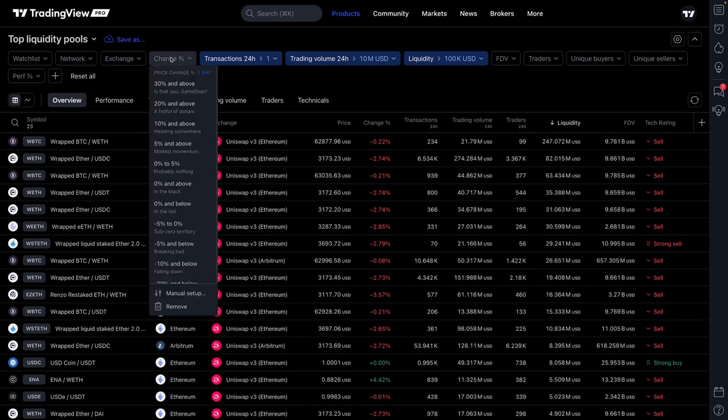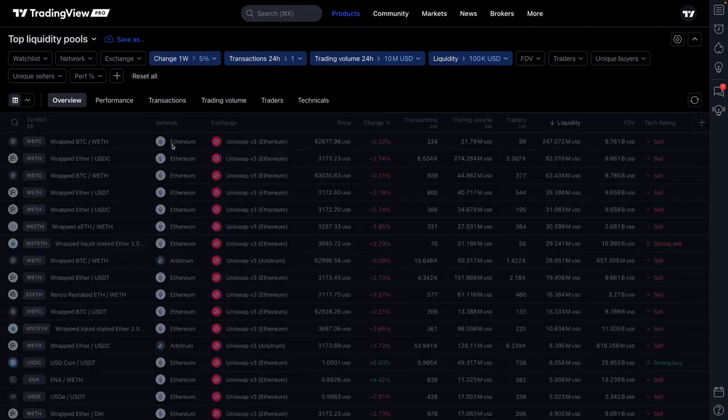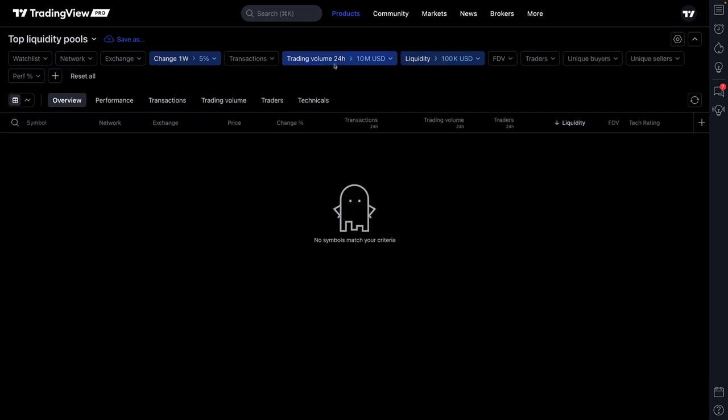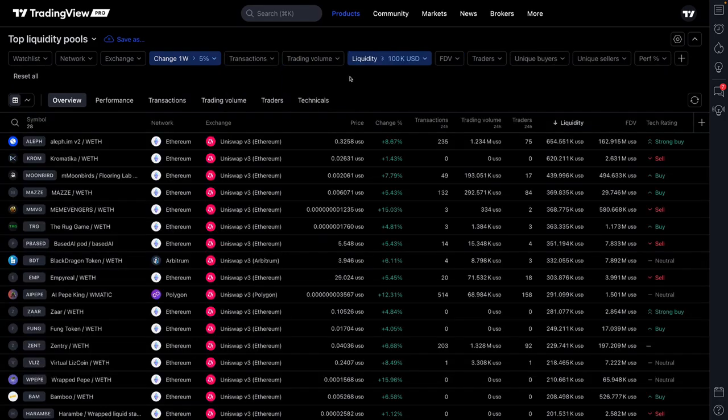Then, of course, there's a percentage change as well. That's just what it sounds like. It even says 1 day here, but if we click 1 day, we could switch that to 1 week. And why don't we do 5% and above? Well, turns out there's no symbols at that level. Let's see if we can change this up a bit. There we go. So now what we've done is we've actually just removed some filters, which is a really good example for you. If you ever add too many filters, you might whittle it down to the point where there's just no symbols that meet your criteria.